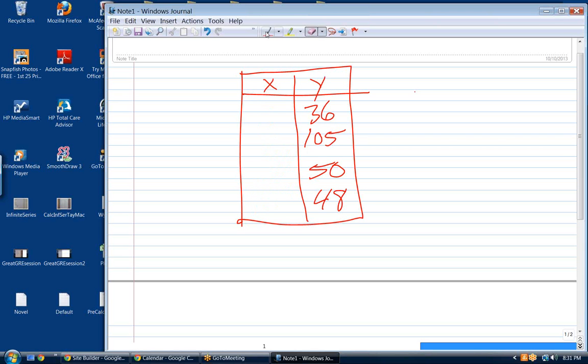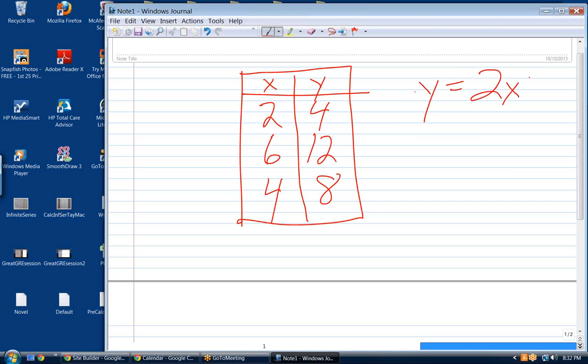But if they go up and down, but at the same points, would that still be neither? In other words, you're saying if it went like this, where y is always twice x. Well, this is kind of interesting because they do all fit that model. But wouldn't it be both? That would be combined, wouldn't it? No, this is neither. I don't think you're ever going to see this. They're never going to give you one like that.